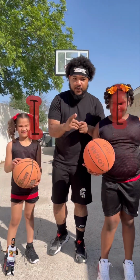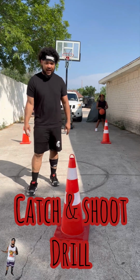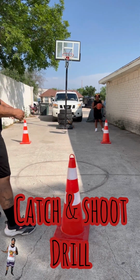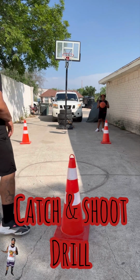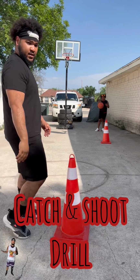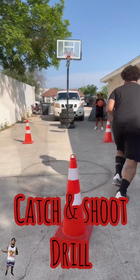So stay tuned for the first drill down. Guys, this is a shooting drill, right? So what I'm gonna do, I'm gonna start off at this cone, go to the left side or the right side first. Shoot it, catch, shoot, come back, touch your cone, go to the other cone, shoot. Okay? Like 10 reps and you'll be fine.